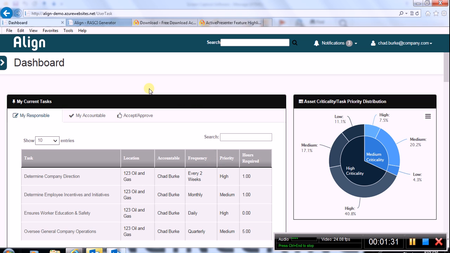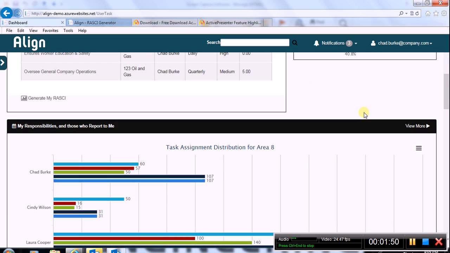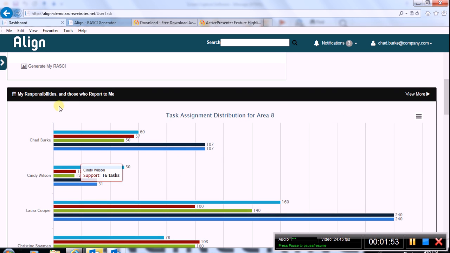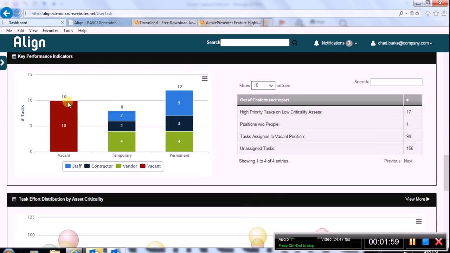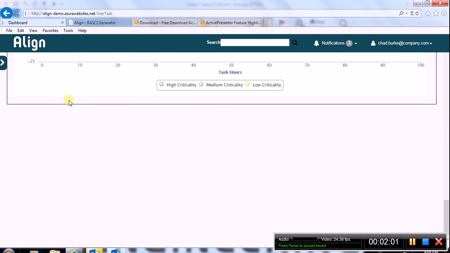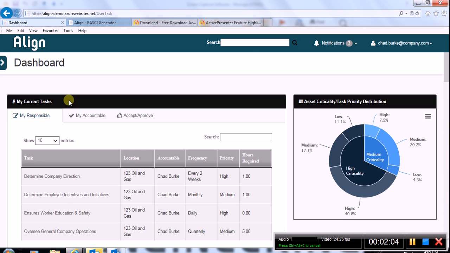Upon logging in, you'll arrive at the dashboard, and here you'll see information displayed that's specific to you as the login person. You see your login name up here, and then you see your own tasks that you're accountable for, tasks you need to accept and approve, and there's a few other different graphs that we'll go over later. This dashboard can be customized to suit the user's needs, and this is something that can be detailed more later. So this dashboard is basically the portal to anything that you might want to do.